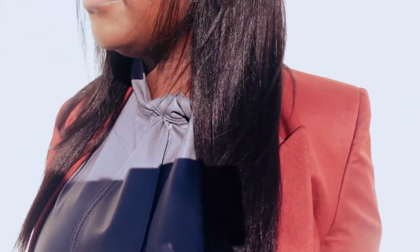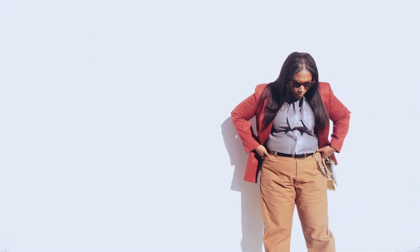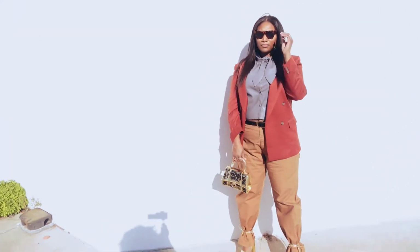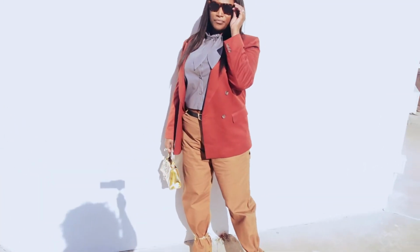So this is how I styled the outfit. I took that blazer and put it together with this gray faux leather top that tied at the neck. Gorgeous. I got this from Zara. And I decided to rock it with these gold platform shoes that have a tie detail, and I tied them up around the bagginess of the bottom of the jean. I've been wanting to do this look for a while. Me too. I'm like, okay, if I find the right jeans with that baggy fit, because I don't have any jeans like that right now.